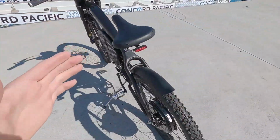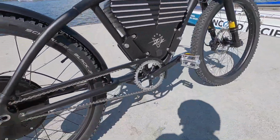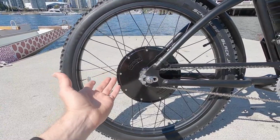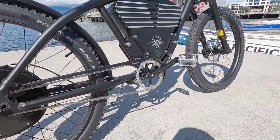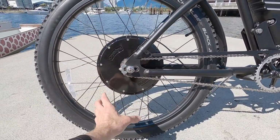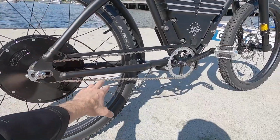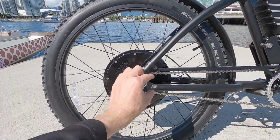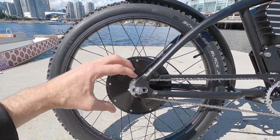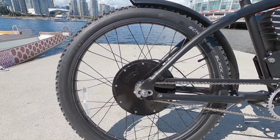This is a single speed bicycle, so when I talked about using the throttle, you've got a 16 tooth sprocket in the rear, 39 tooth aluminum alloy chainring up front, and there's no derailleur. There's no internally geared hub or anything. It's just that single speed. So the chain is really tight. It's not going to bounce up and down. And here you can see this sliding dropout, and it's got that steel washer. That's going to keep it from chewing into the frame. When we're talking about this much power, that's really important.